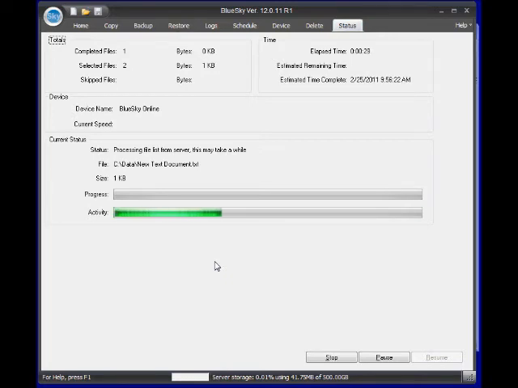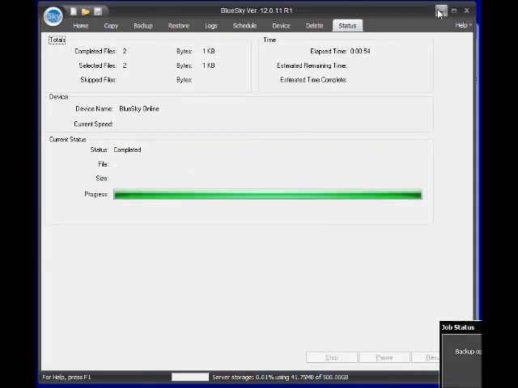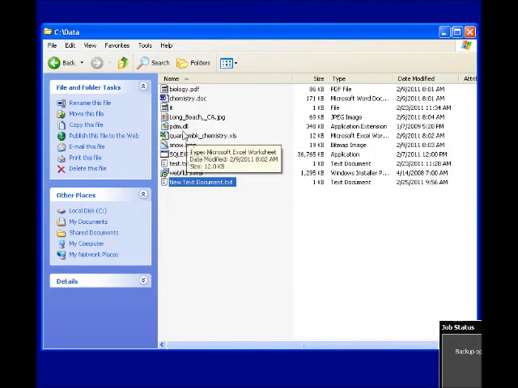It could also be that you've got another backup program installed that is backing that data up, and you have it set such that that happens before the BlueSky, and then when the BlueSky comes along, it doesn't have anything, or at least it doesn't think it has anything to back up. So a number of things can cause the data not to be changed, but that's typically why the BlueSky client will not send any data. So the long and short of it is you need to find out why it is that that data is not changing.